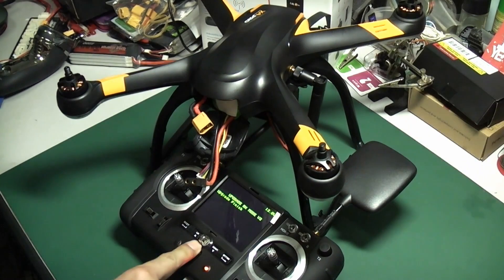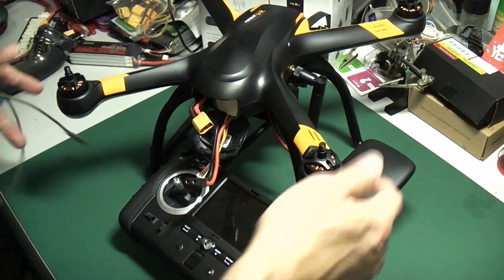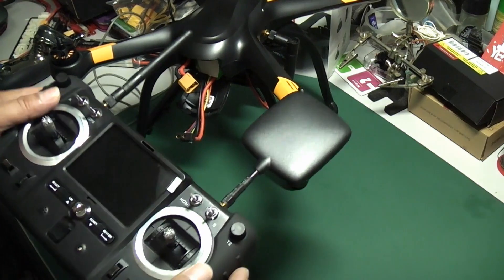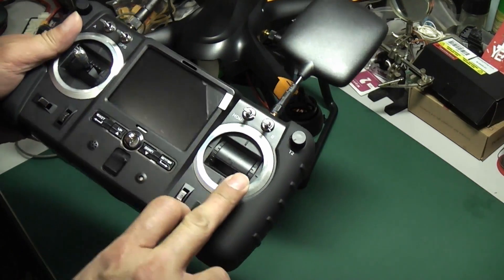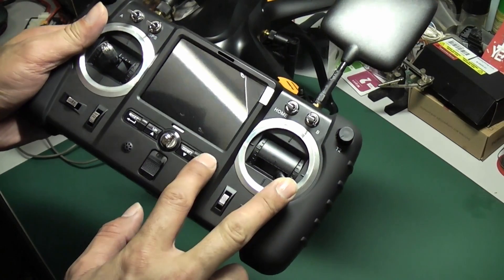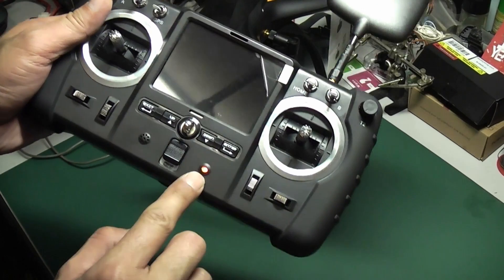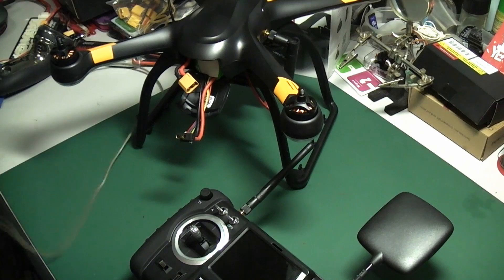Power off and turn off your radio. Now for the last step, we will do the transmitter update. The method is different — you have to pull this way down, then hold the Enter key, and power on. It will show a red flashing line, which means it can now be downloaded.